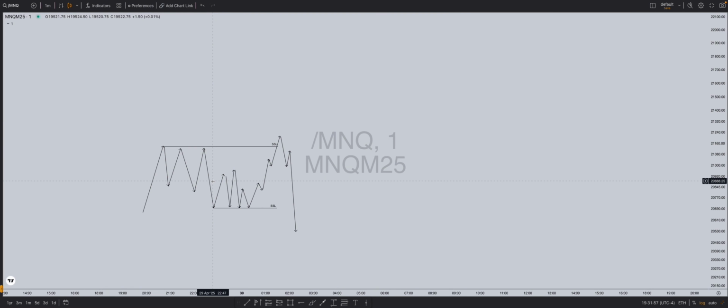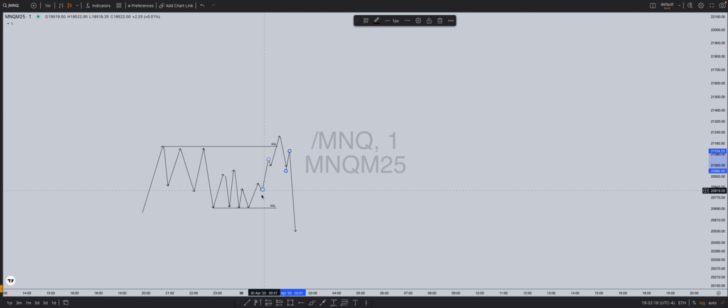I'm going to go over this on a live example in a bit to make it more apparent and easier to learn. But you want to see a sweep of a higher time frame liquidity, and then on the lower time frame, you want to see a sign for price to reverse and now push lower. What is that sign? A break of structure to the downside.